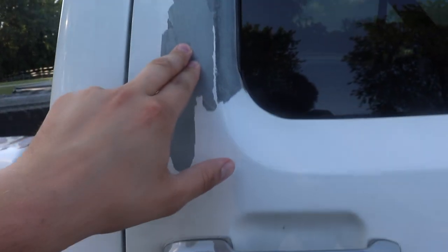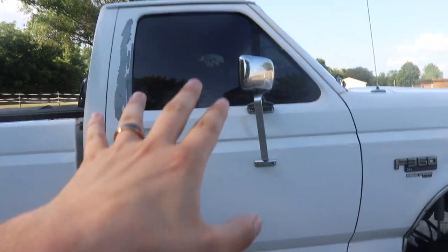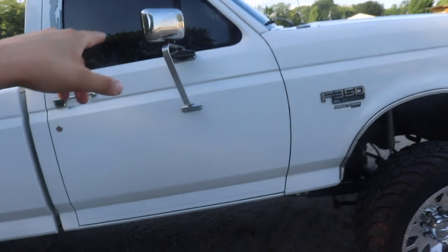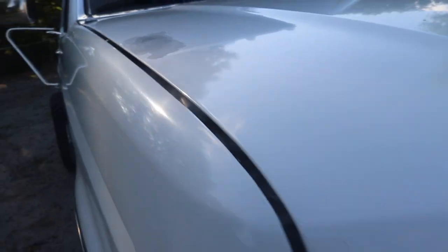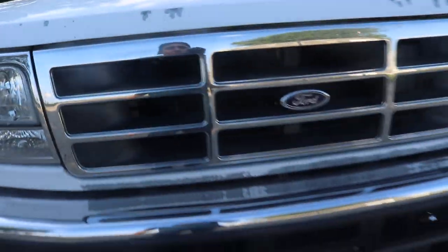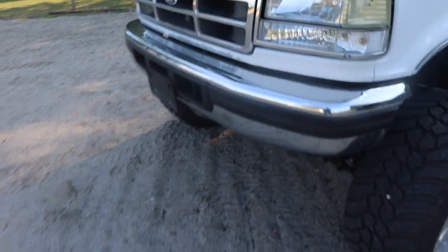In terms of all that stuff, the truck's beautiful, but it does need some paint work in spots like this. So for example, this whole door, I'd probably have him redo this entire door, if not the whole door, from like this body line up, because the paint's chipping on the door. There's some paint chipping in this little section of the cab, just this little strip here, this little top of the fender, top of the hood right here. And then the whole hood would probably get redone because there's a lot of little rock chips on the hood. This lower bezel here that runs across the front, the cross member, is chipped up there, so that'll probably get redone.